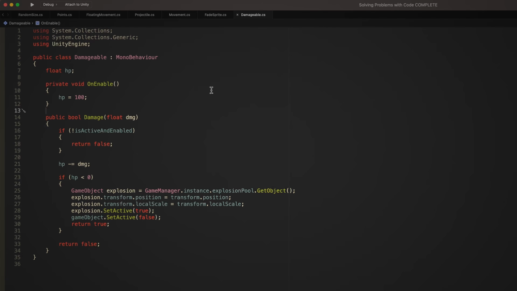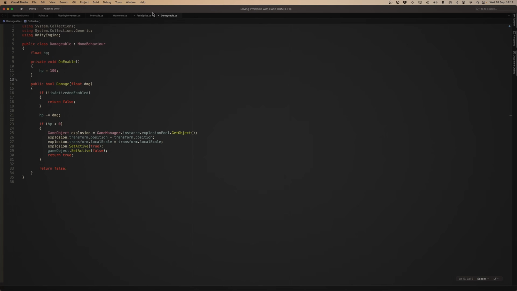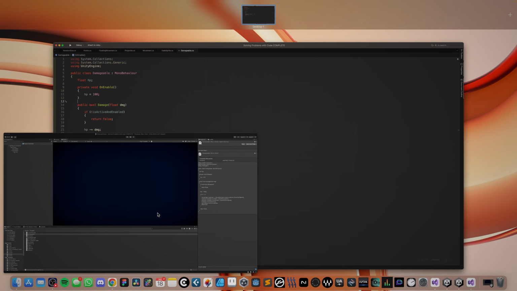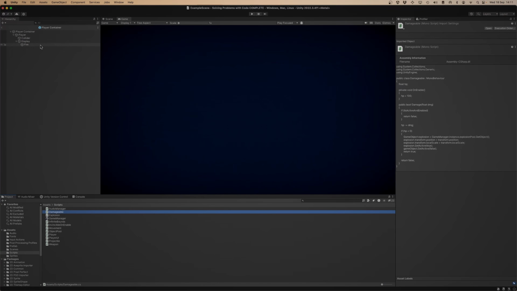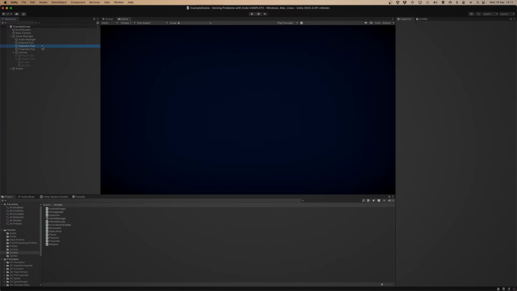So how am I going to do that? I need to basically remove this. Now, the way that I'm going to do this is that I'm going to go to the explosion object pool. So if you remember from the first module, this is a very basic object pool that is creating explosion objects. They are not specific to explosions, they're just objects.